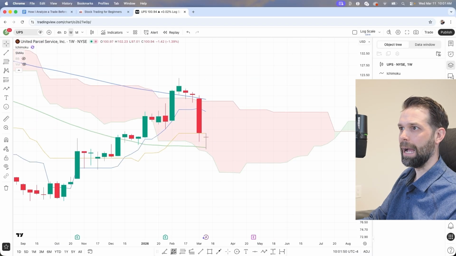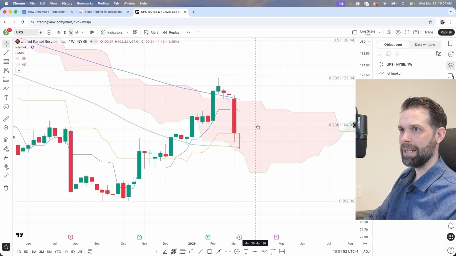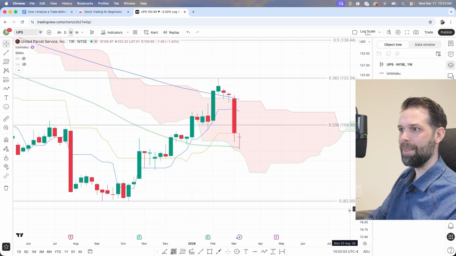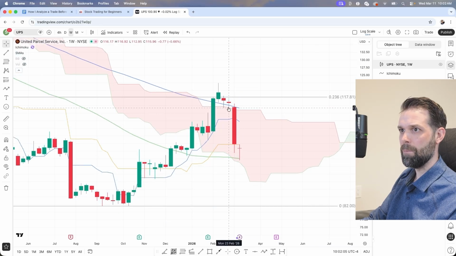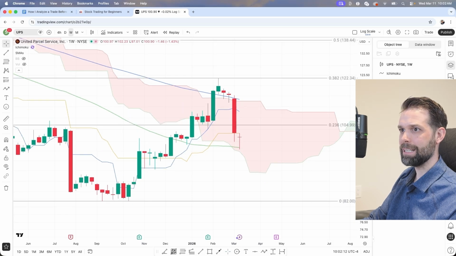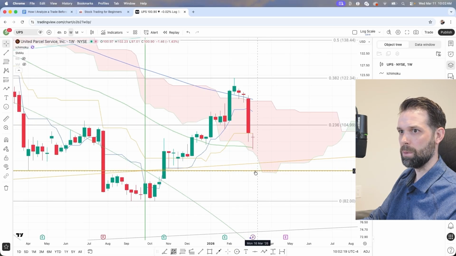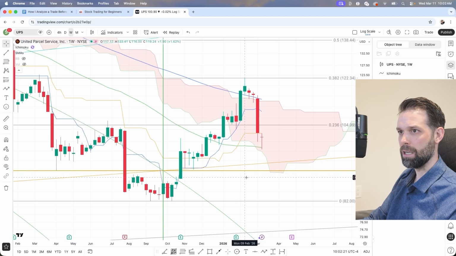And then we put on our fibs. We can see that there may be some resistance at around 104. That coincides with the Bollinger Band 20-week moving average as well. And then the linear scale fib offers potentially some resistance up into the 117 area there. And then lastly, we've got a Gann square where there is going to be support at the bottom of the cloud and this $90 range, which has been an important price in the history of UPS.